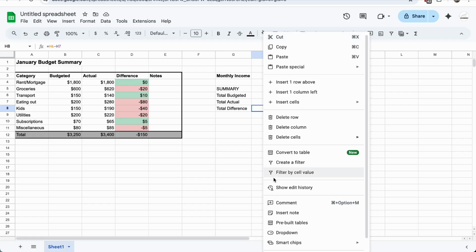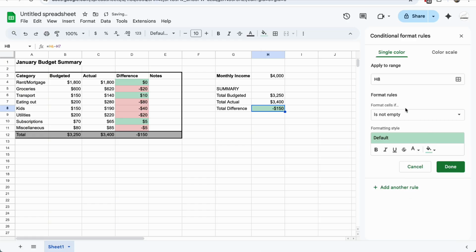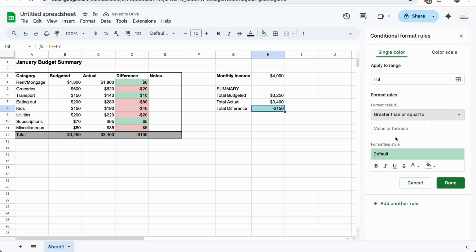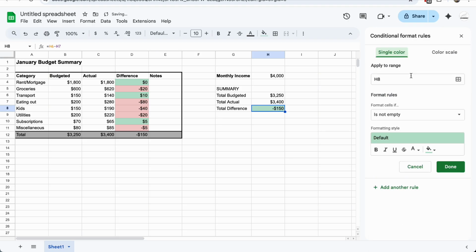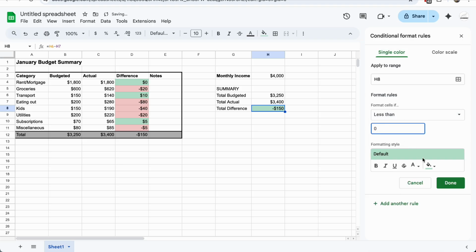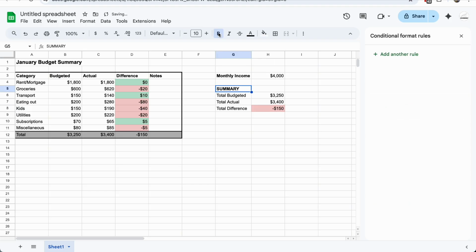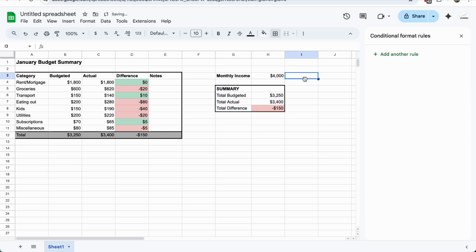I'm going to apply the same conditional formatting here, green if it's greater than or equal to 0, red if it's less than 0. Put a box around it, tidy it up, same with the monthly income box.